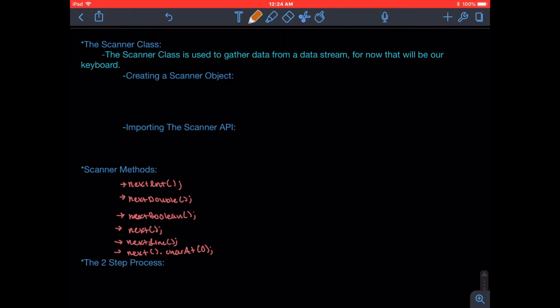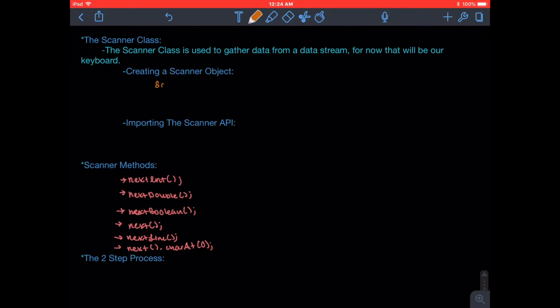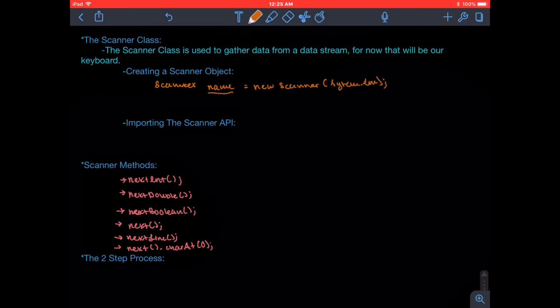We essentially say Scanner, and then whatever name we want to give to the scanner, that can be anything, is equal to new Scanner(System.in). All right.